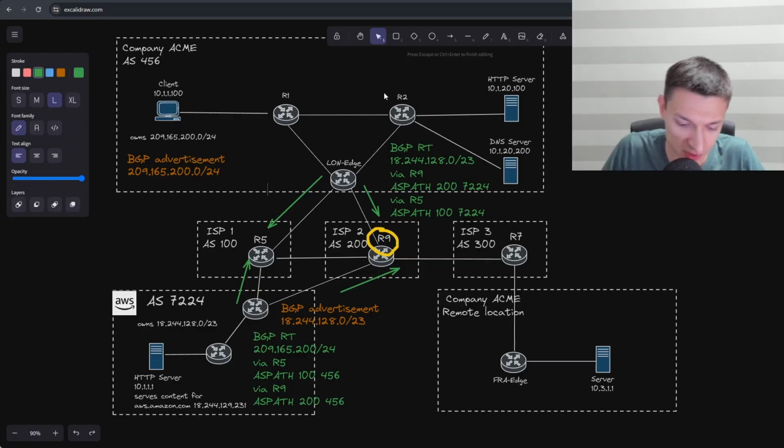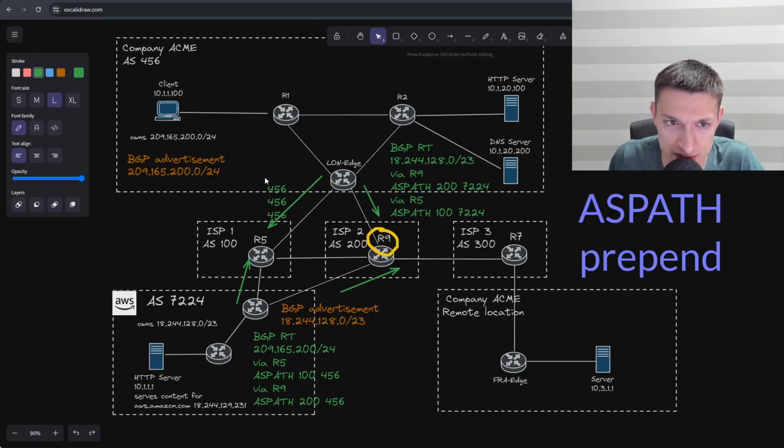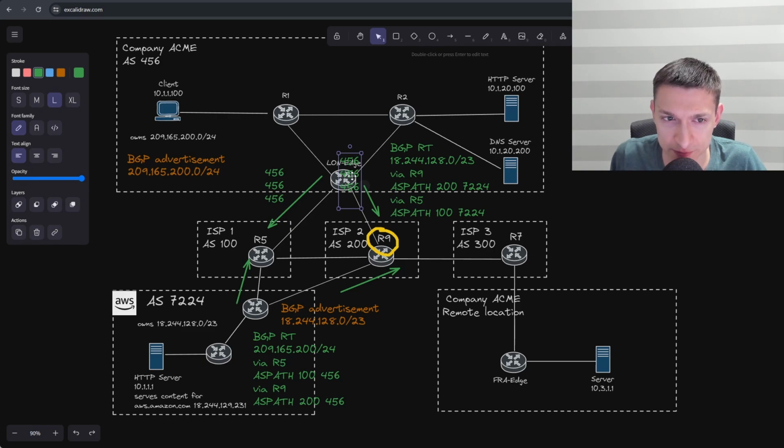By default, we will add our ASN number only once, but we can actually add it multiple times, and this is called AS path prepending. Towards router 5, we can append our AS number 3 times, and towards router 9, we'll only do it once, like a normal way of operation.